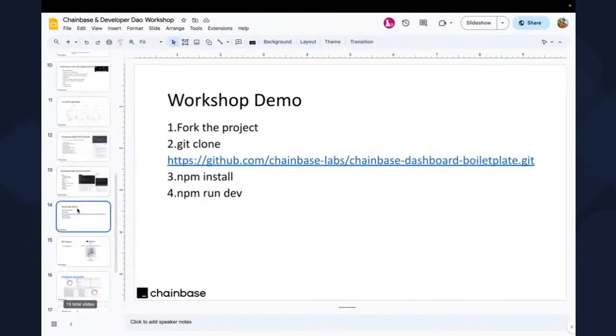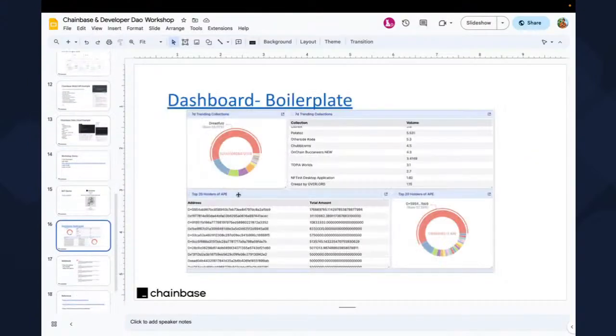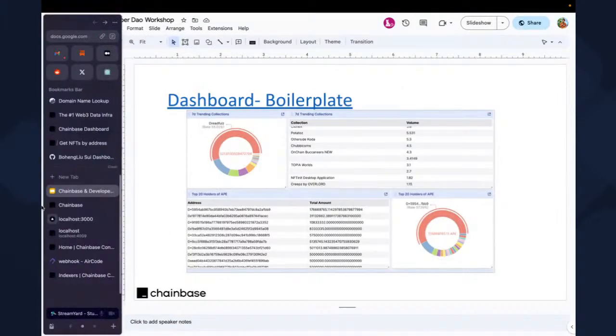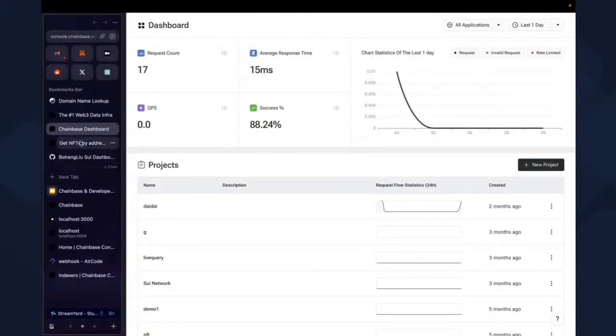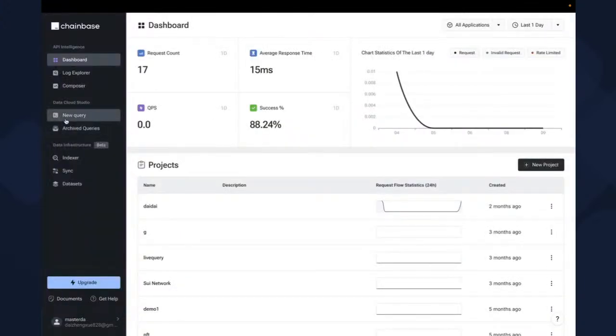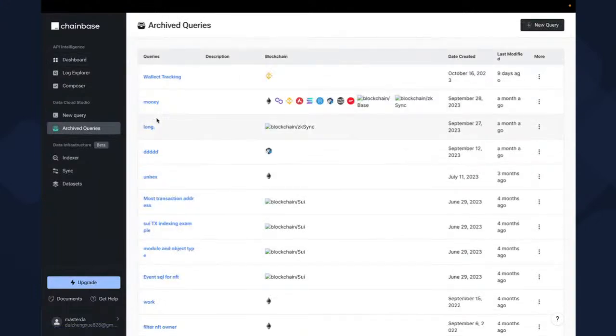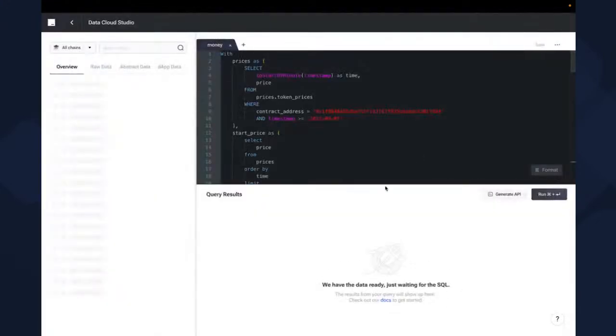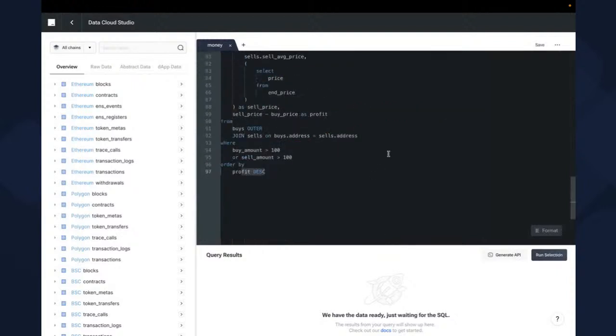Okay, let's move to another demo real quick, and this one is the dashboard and playground. I'm also going to show you a few SQLs and queries so you can become familiar with them. The first demo was about the Web3 API. It's simple, but the second one is about the SQL API. I usually call it the data cloud API, because you can write SQLs over here to fetch all the data you have.